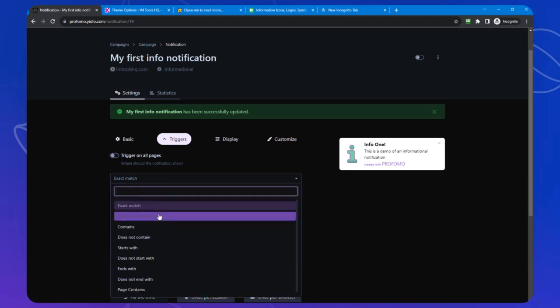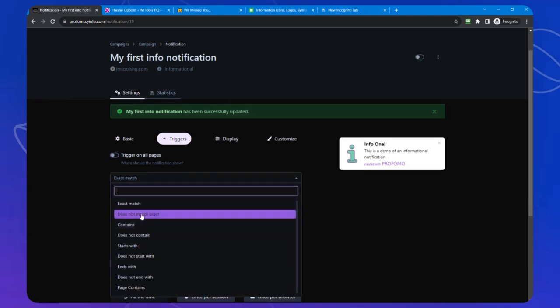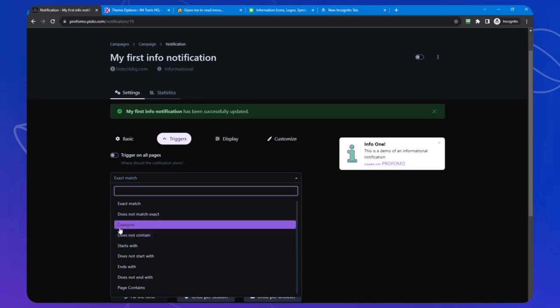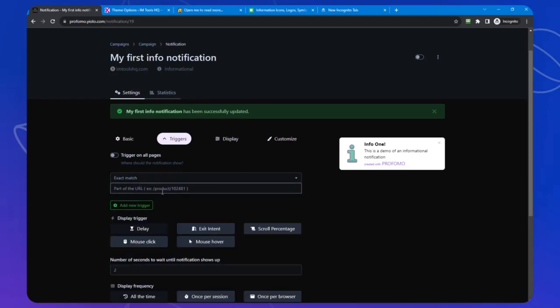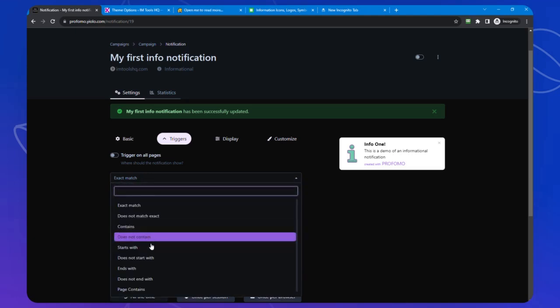You have also other options here. You can exclude pages with this. You can also choose some code words for this, like for example, if you want to go directly into a certain part of a page.